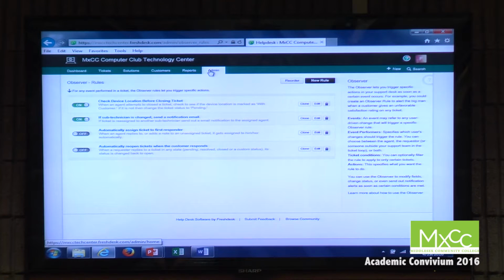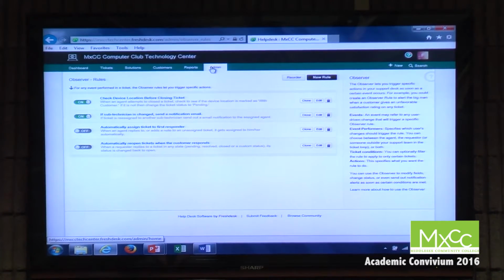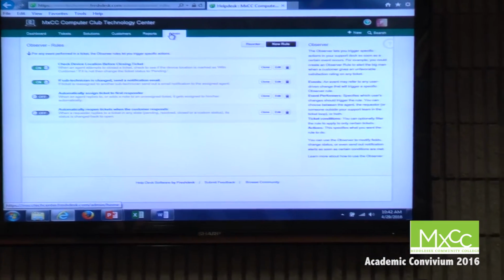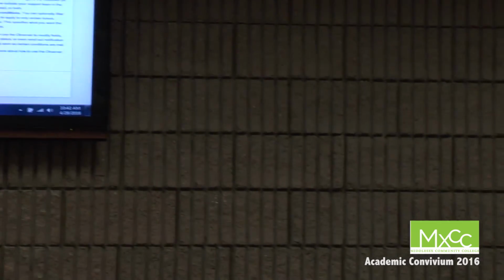Also, another requirement of this center is that it could be scalable for the future. So right now, this system that we set up is completely free for 3 technicians, or 3 agents as Freshdesk refers to them. But if needed in the future, agents could be added for not too much extra money, but it's completely free and it's very functional.